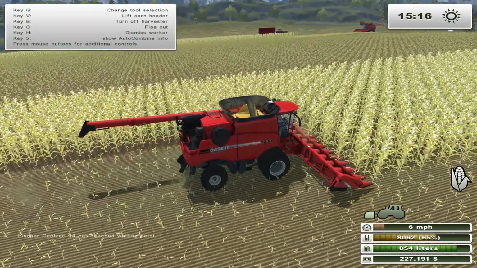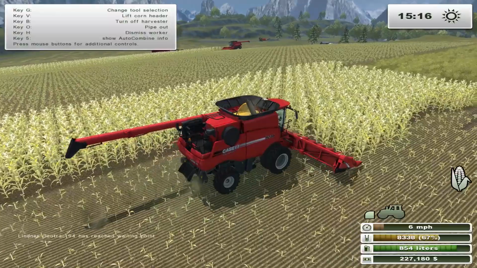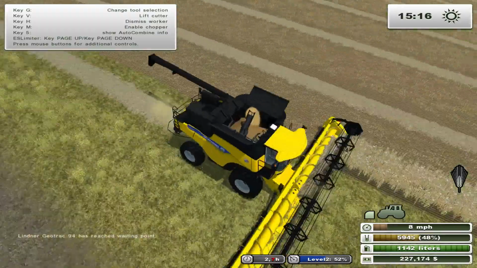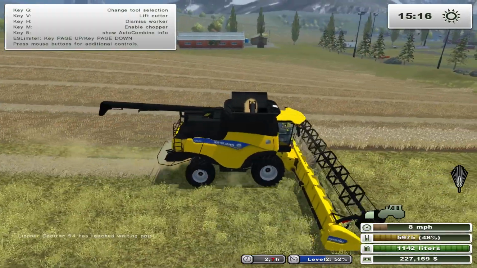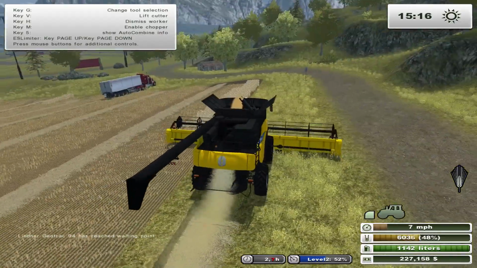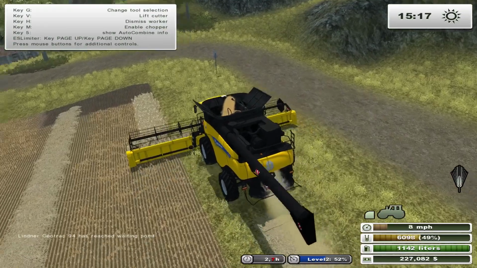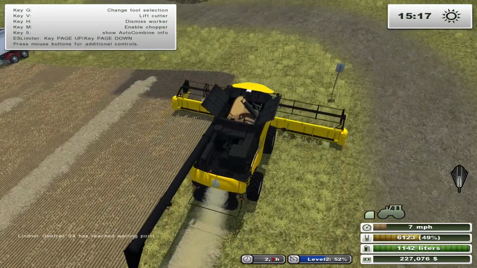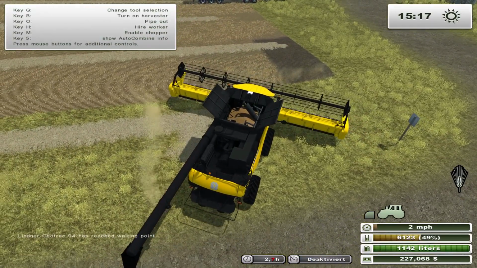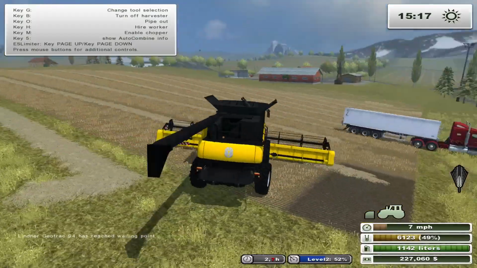Yep, he's almost done too. Just a little bit more corn to go. How are we doing over here? Oh my gosh, we're almost done. Hey, what's going on here? We missed a spot. To manually harvest some of the last bit of this barley here.